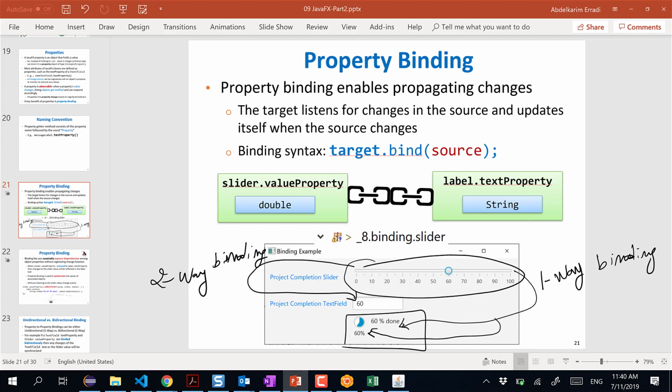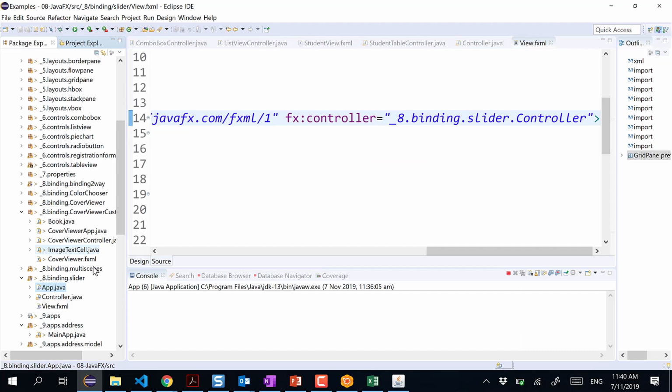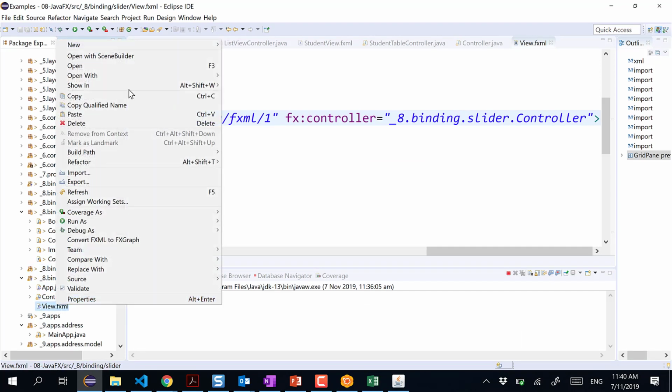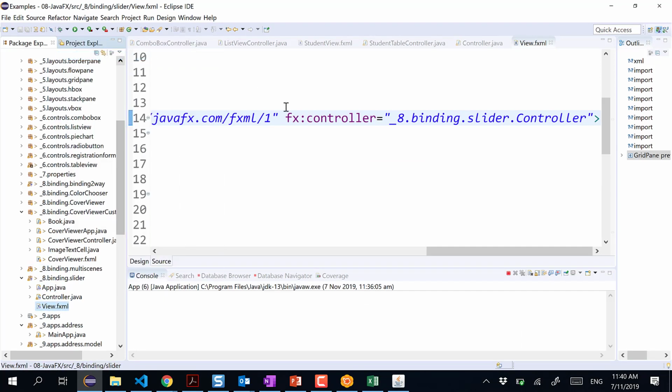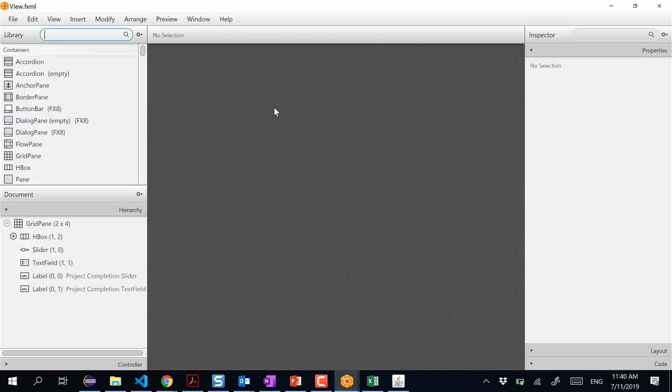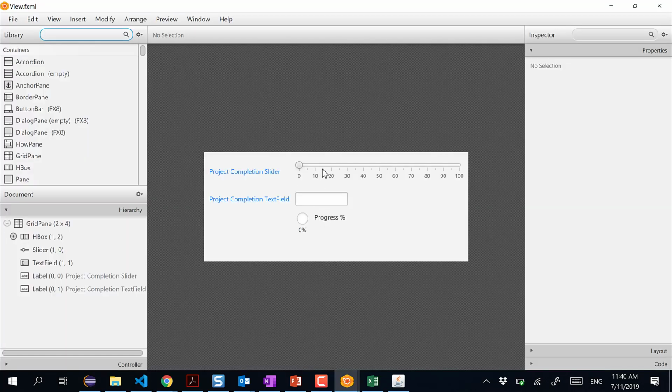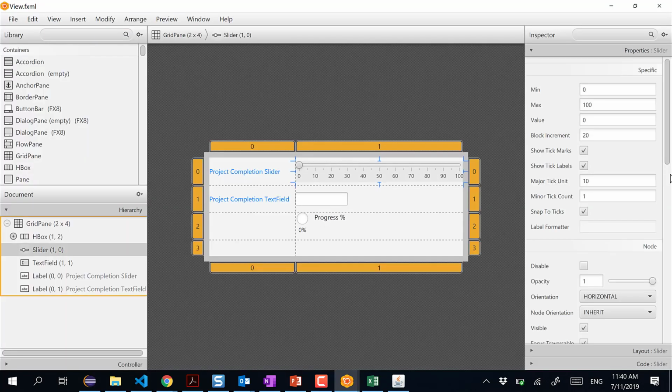Okay. Now let's see how this is done, and let's try to quickly do it together, but we have to be quick. Here it is. So let's see what we have. Okay, so what do I have here? This is a slider. By the way, I didn't show you this last time. It's very nice.